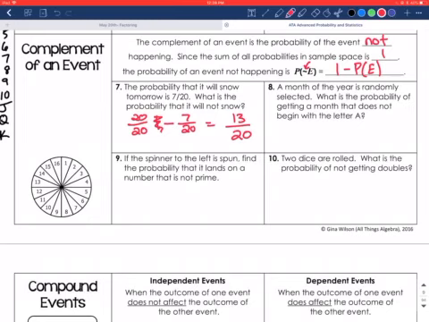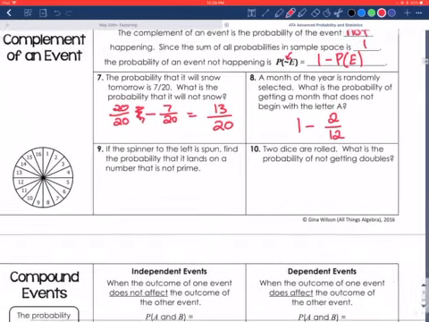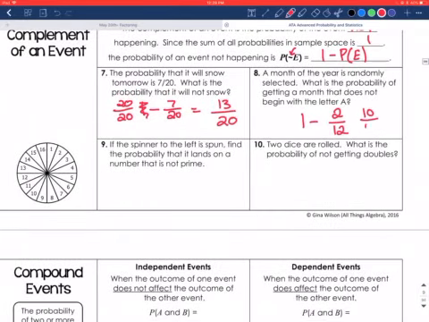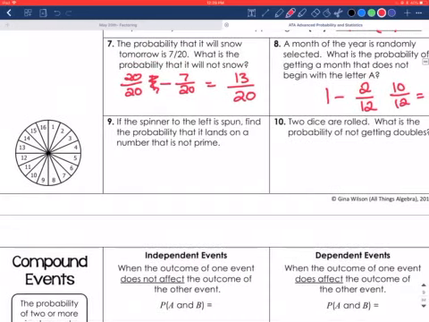Okay, a month out of the year is randomly selected. There are 12 months out of the year. What's the probability of getting a month that does not begin with the letter A? So first off, we're going to find the probability of getting a month with the letter A. So it'll be April, May, June, July, August, just April, right? Am I wrong? August. Oh my goodness. Wow. I was looking and I just stopped at July. That's kind of embarrassing. So 1 minus 2 over 12, and that will be 10 out of 12. So the other months, and that will be 5 out of 6. Yeah, we're just going to move on from that.